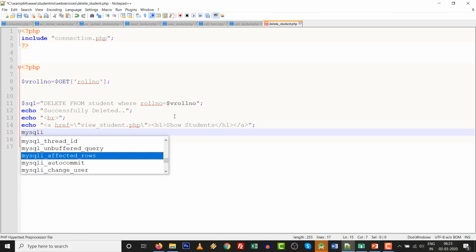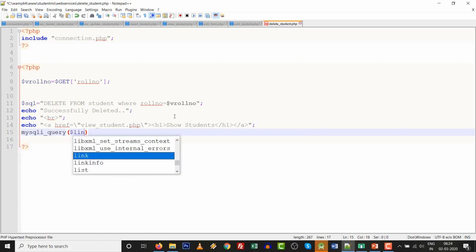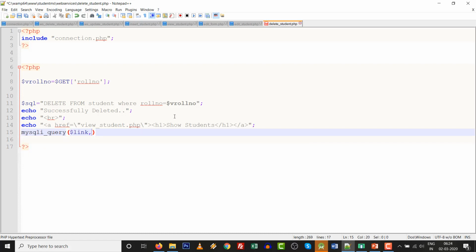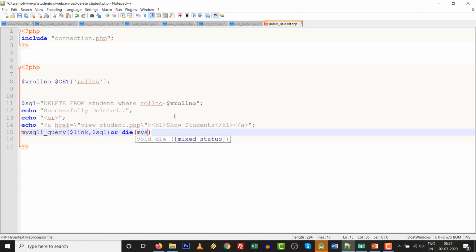We need to write only a few lines of code: the query, $link and $SQL, and if the particular thing fails, then we define the error with mysql_error, whatever the error in $link.